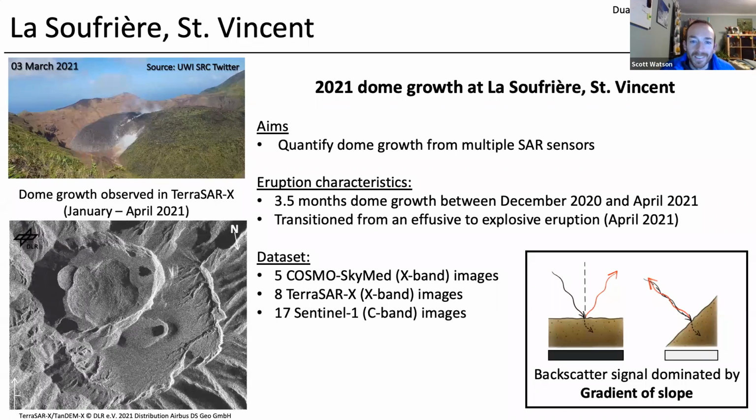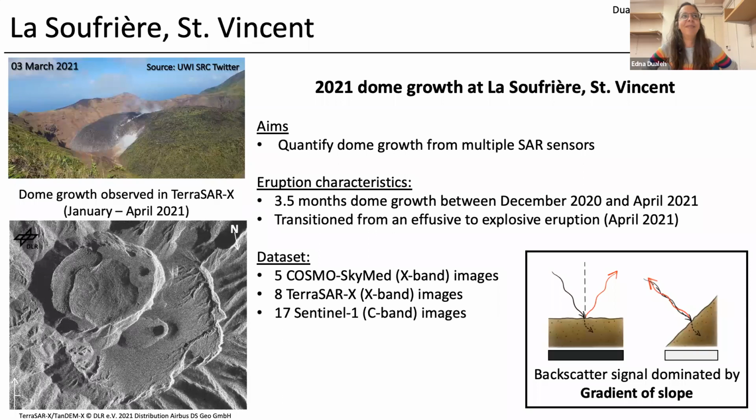One last minute question: which speckle filter did you use? I did this a while back. I did a comparison between different speckle filters. I think I ended up using the gamma map one. I can't remember the reference off the top of my head, but if you're interested, you can write to me. Get in touch with Edna.